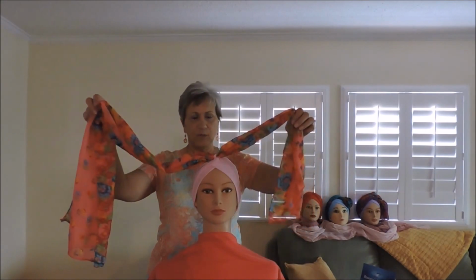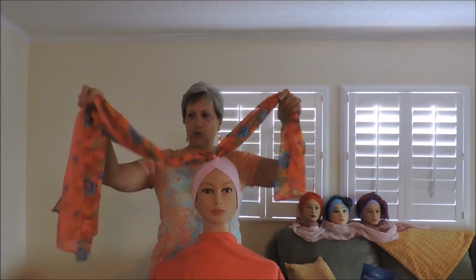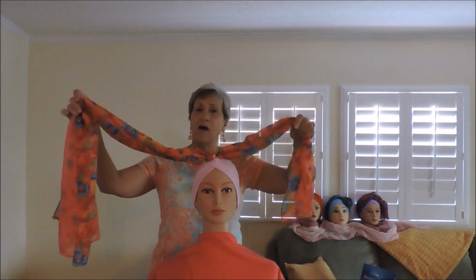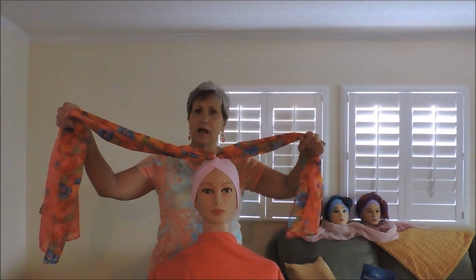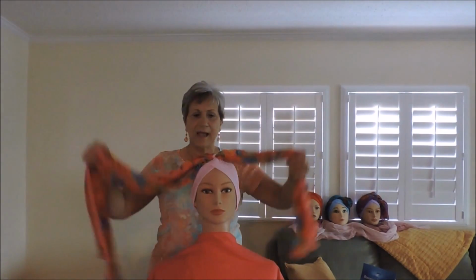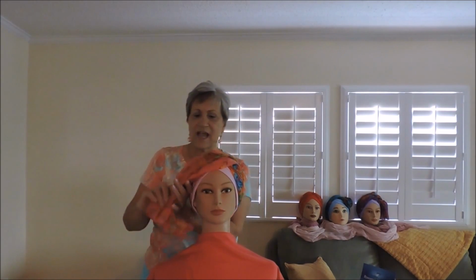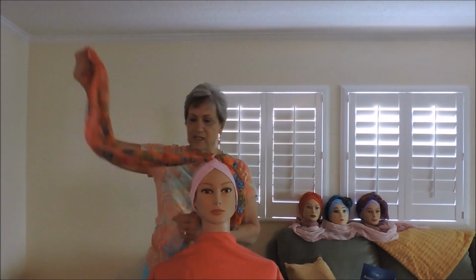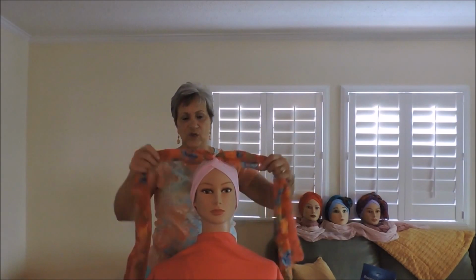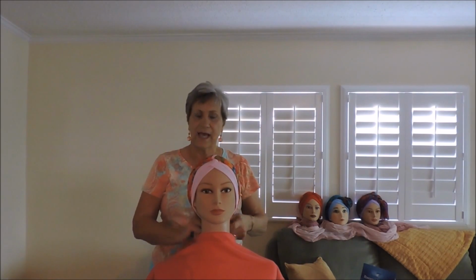So this is what you do. To start with this particular style of headscarf, you have this side shorter than this side. Now on part number 1, you started out with both sides equal because we did a tie in the back. This is part 2. We're going to tie this on the side. So that's why you want this one longer than that one, so you can wrap it and tie it. So you begin by tying a knot in the back.